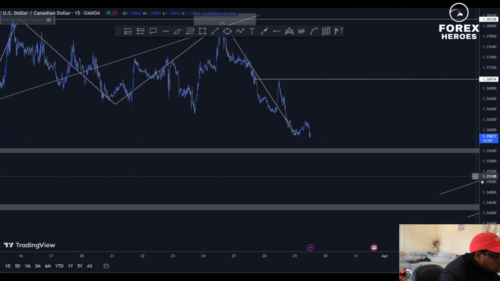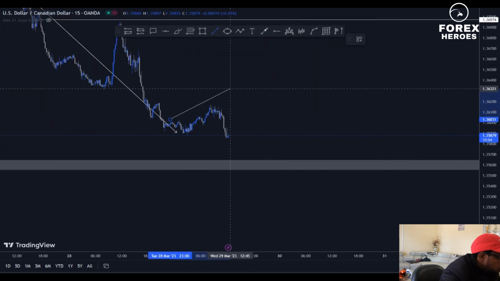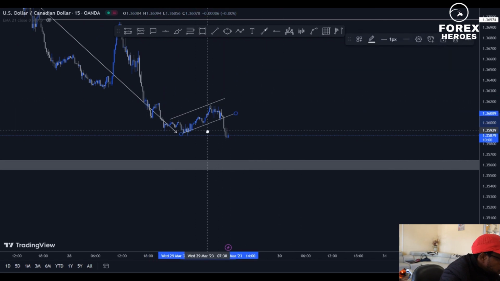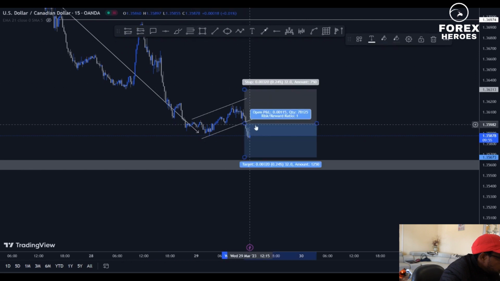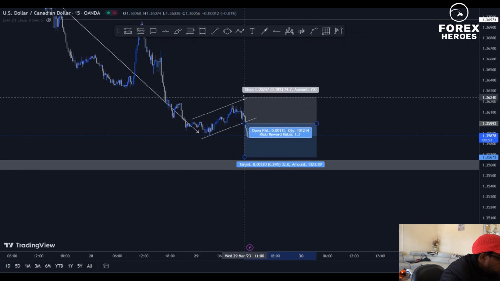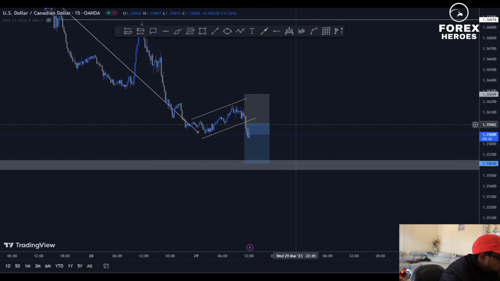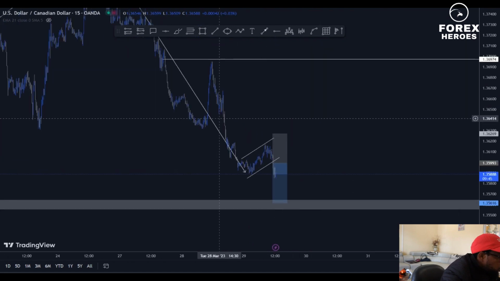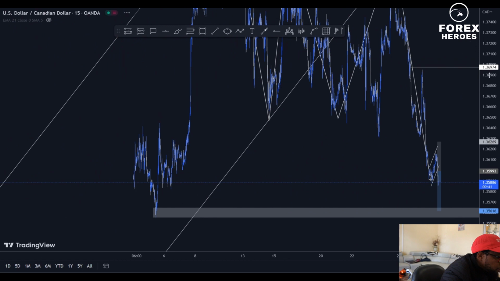Okay. So now I'm expecting the market to do something like this. You can see we broke out of this. Some people enter this trade, so you can see if you enter this one, you had your stop loss above here, 625 pips. Then you take it all the way here. So that's just what you could have traded. So now let's look at what is currently happening.